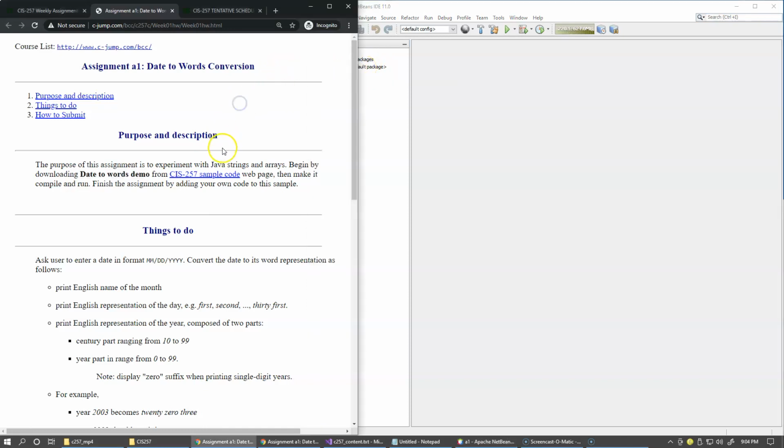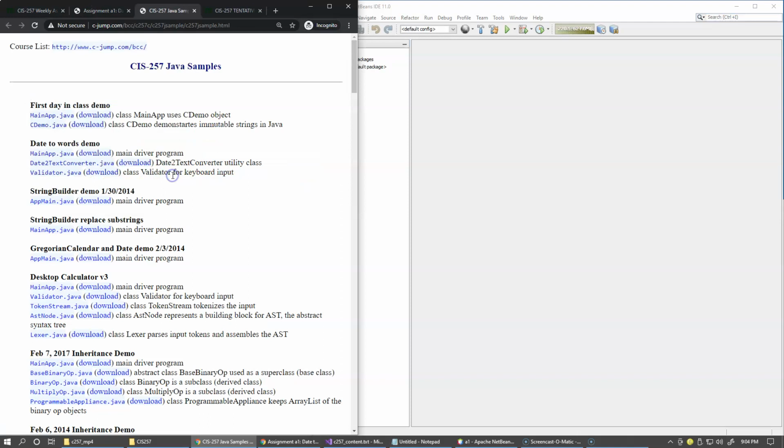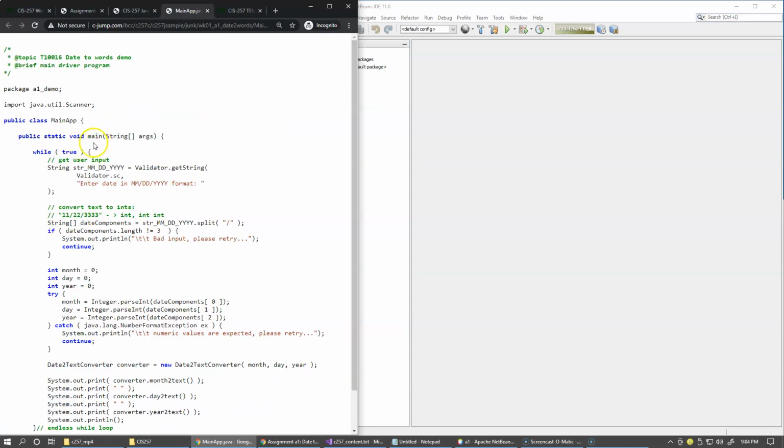So what I would like to do, date words demo, it's this demo right here, pretty much at the top of our samples page, and I'll be just right-clicking download to download the files. But first let me take a look at the actual package name. So the package name is A1 demo.